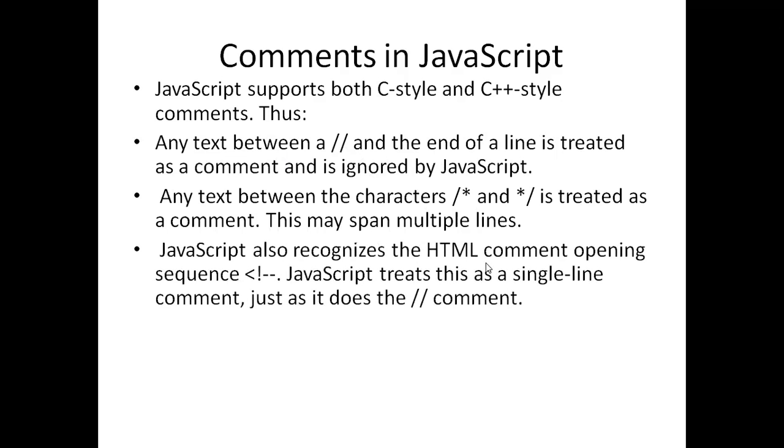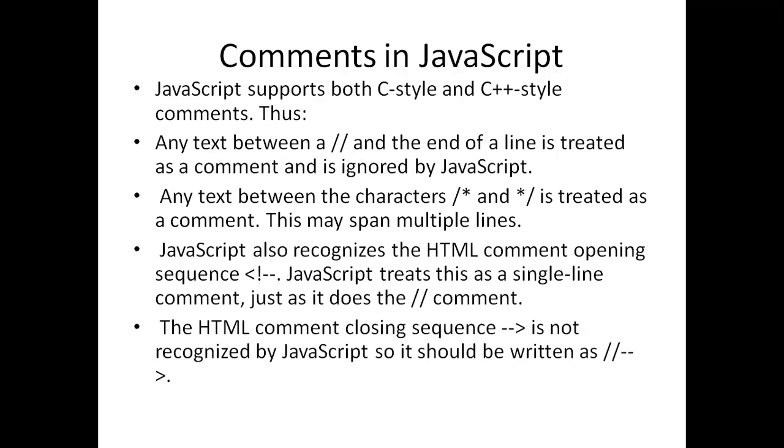JavaScript also recognizes the HTML comment opening sequence using this symbol. JavaScript has a single line comment, which is just a double forward slash. The HTML comment closing sequence, which ends with dash dash close, is not recognized by JavaScript, so it should be written this way: double slash dash dash, which is the closing symbol for the comment. So remember this for comments.